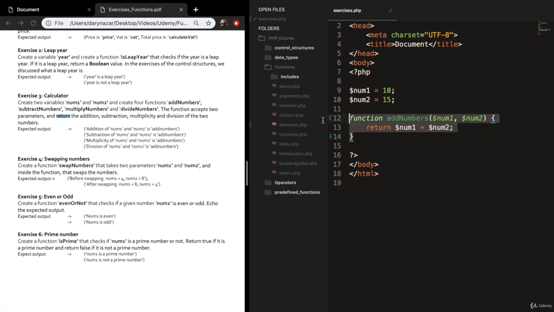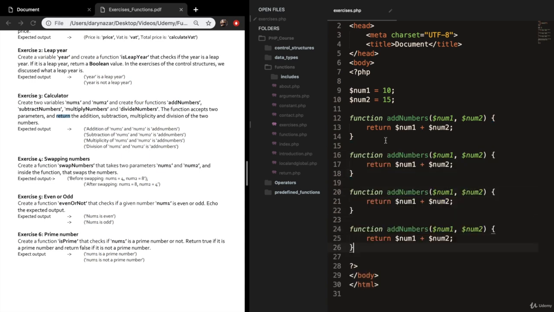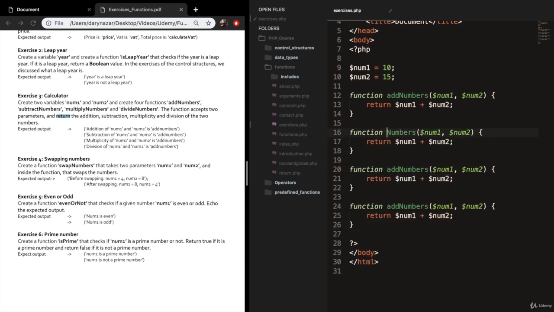And that's actually it. So let's copy paste it. Now let's change add of the second function to subtract, and let's return a minus. Third one is a division, so let's say divide numbers. Multiply, excuse me, or we can do it as a last one. So let's say multiply numbers with a star sign. And right now we need to print them out, and since we need to add the function name to the end of the string, we need to have a return key, because remember, it doesn't work with an echo.